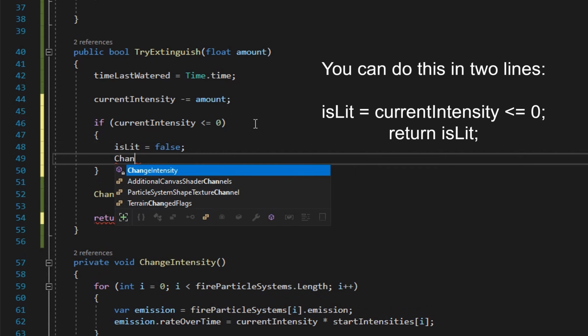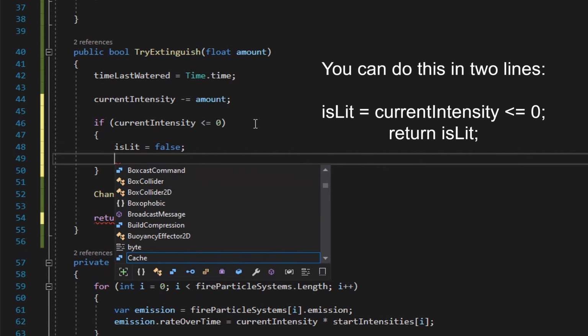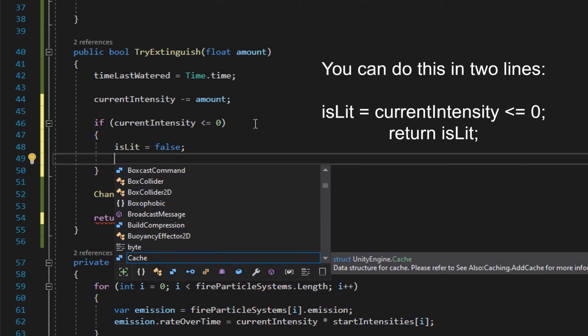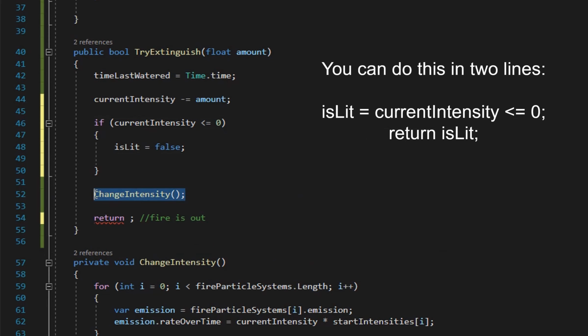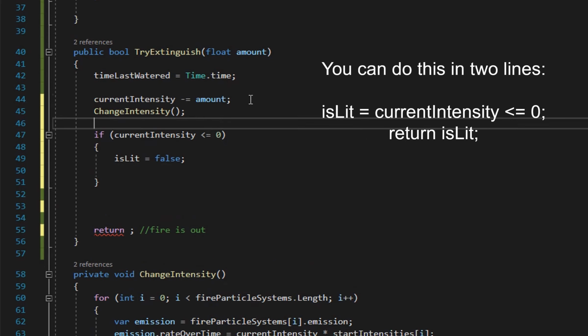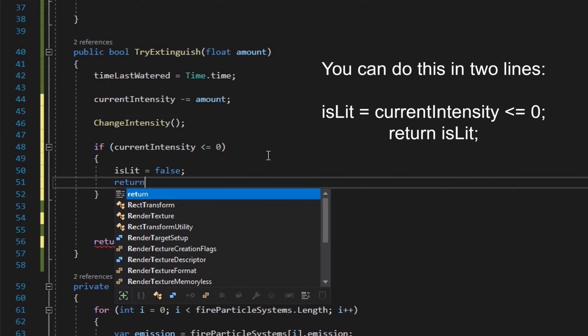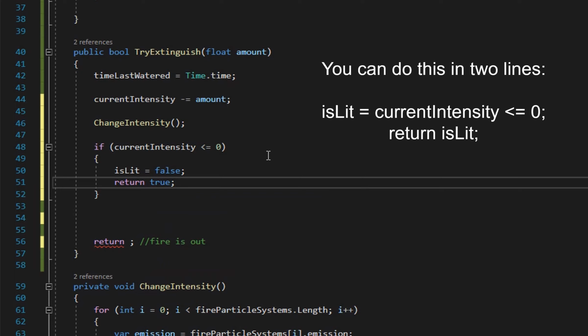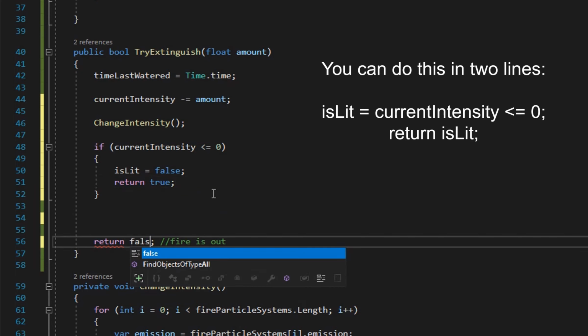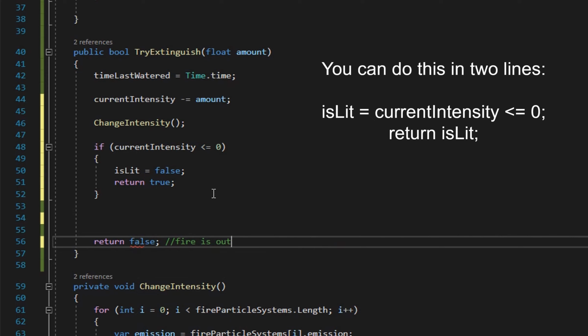We're going to change the intensity. Actually, we can do that with both. So after the intensity change, let's make sure that we call change intensity. So the fire will no longer be lit, and we're just going to return true that the fire was extinguished. And if it still has intensity, then we're going to return false to say that the fire is still lit.